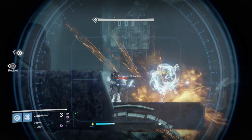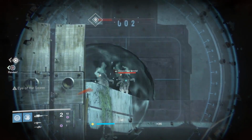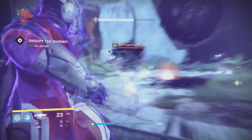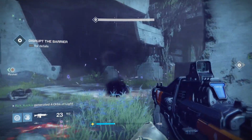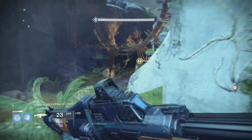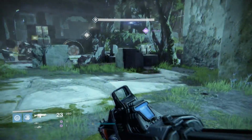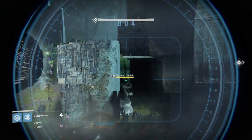Now, I think the core concept behind this idea is a very good one, and that's why I'm going over this exotic, but I do think it might be a little underpowered, especially for an exotic that's taking over your super. Now again, the idea at its core is very good, basically replacing your super, and you get this body armor effect. So when you press the bumpers now with this exotic, instead of activating your super, it's going to activate this body armor. It's going to activate the defense matrix, which is going to give you 150 extra damage you can take.